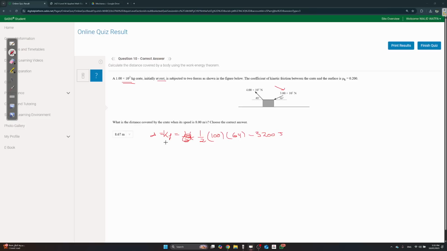Okay. We now have two forces, one like this and one like this, and they're saying that there is a coefficient of kinetic friction. Okay, so let's find the force, right? So remember, we're going to relate work to the change in kinetic energy, and we know work is equal to force times distance. So when we can figure out what this force is, we can just simply solve it, right?